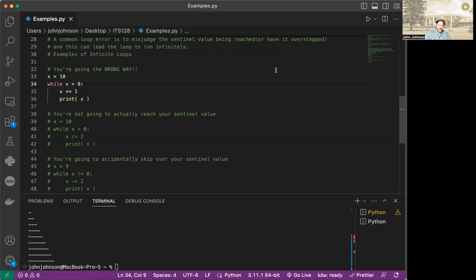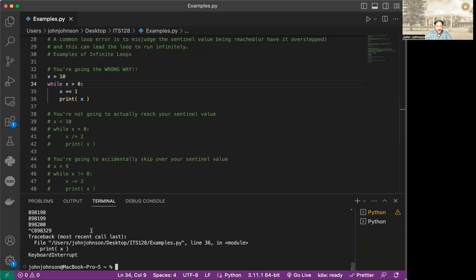And I'll show you what that looks like. So we're going to hit play here. We notice, oh no, it's going forever. So I click into this box and I have to hit Control C. And luckily this one breaks pretty easily. It'll allow us to actually break out. So I hold down Control and C and it allows me to break out. But sometimes if you're in something like a browser, you won't get that kind of a response.